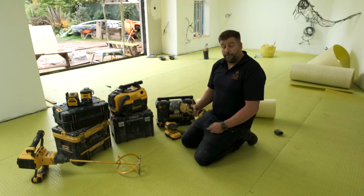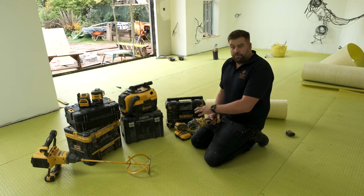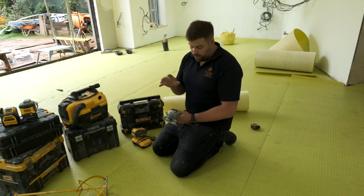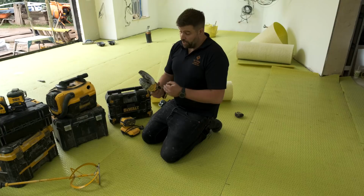Not bad mouthing Makita or anything, because they do some really great stuff, but when I've had Makita ones, they have burnt out. I don't know what it is. Maybe it's the new flex volt with a 54 volt power. Maybe Makita have got something out that I don't know about now, or I haven't tried. It used to always burn out, didn't quite have the legs, because we absolutely abuse this. I mean, you would think I don't look after it, looking at the state of it. To be honest, I've just had it a few years and I absolutely hammer it, and it gets used for all sorts when it comes to the tiling, anything I do with stone.